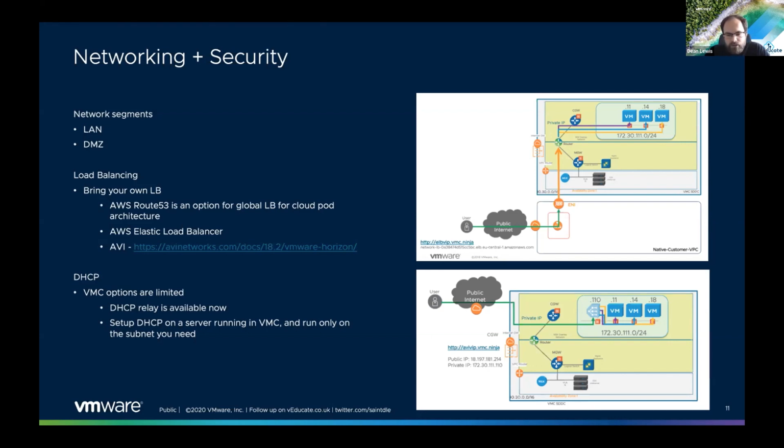And you could easily run this only on the server and subnet that you need to run it on as well. So you wouldn't affect all the traffic or segments that you've set up within VMC, which is how we've configured it today. One of the reasons we did this in the lab was just to give us a little bit more control. So when you set up DHCP options or a server within the native offering of VMC itself, you don't get control of being able to delete the leases that have already been handed out. You do have to wait for those to age out.